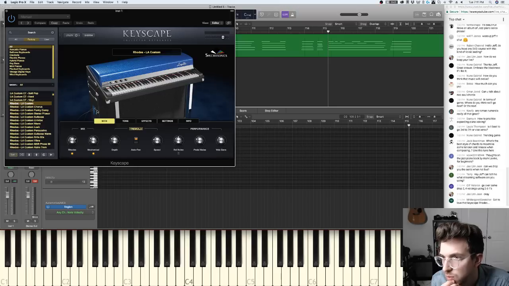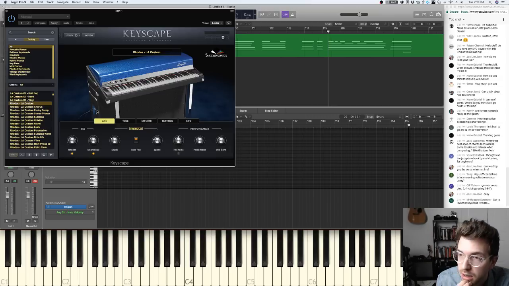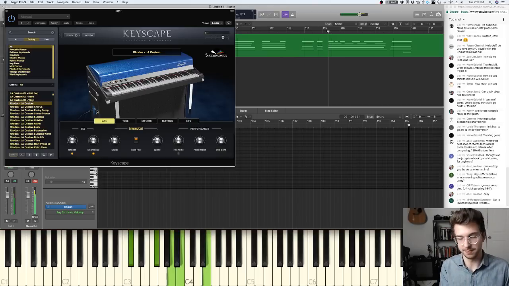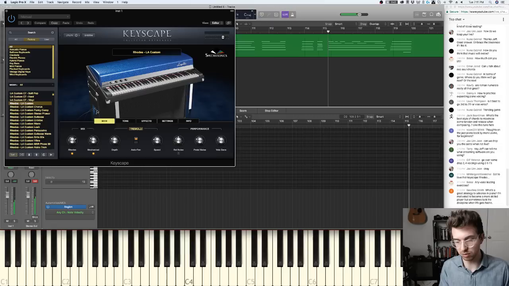Jack asks, what's the best style of chords to maximize some tension and release when composing? Like this tune here. Well, there's a little bit of opinion there, like what is tension, what is release. Some people might think that, like this chord, that's a little bit of tension and release if you ask me.